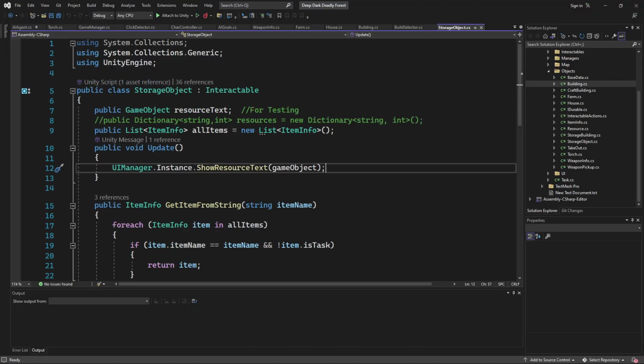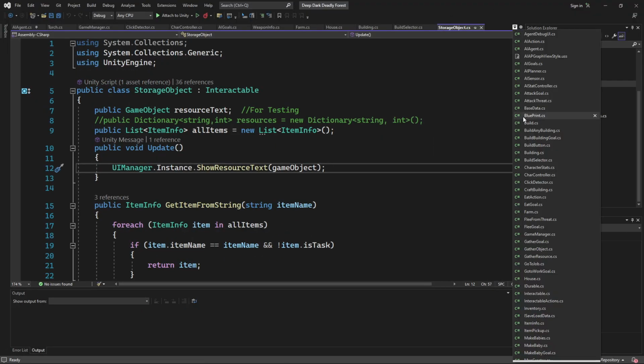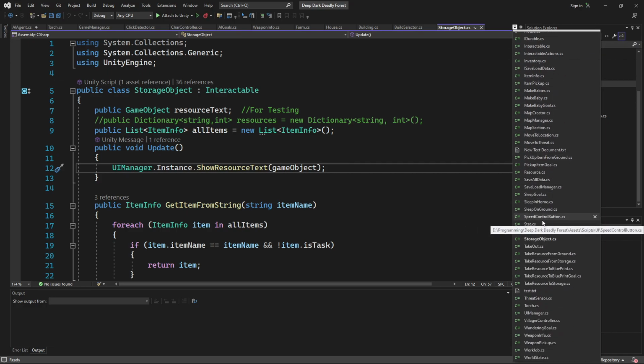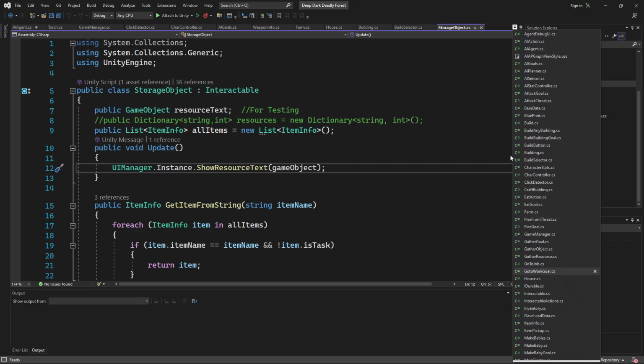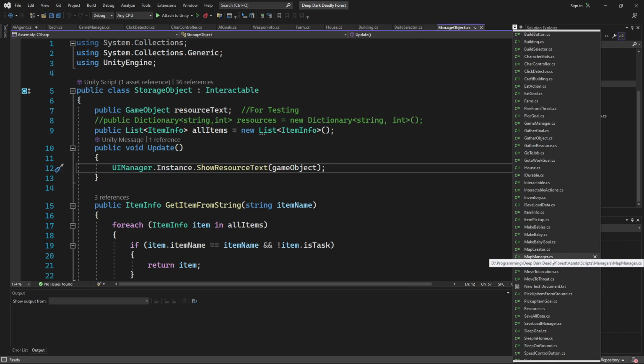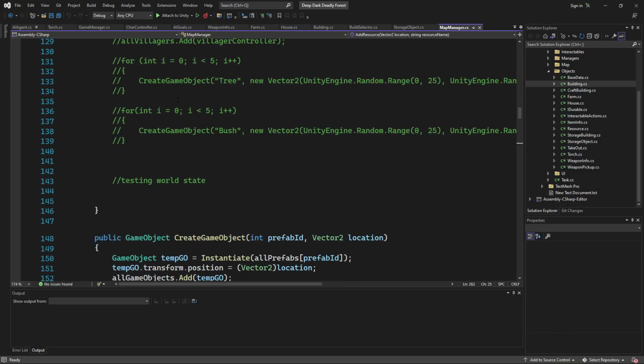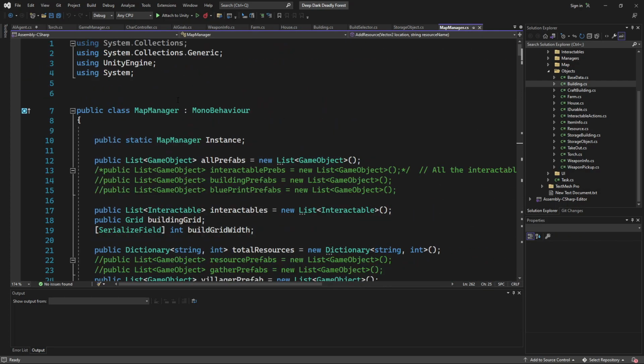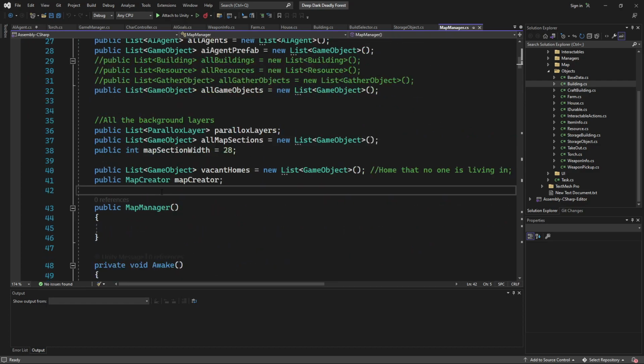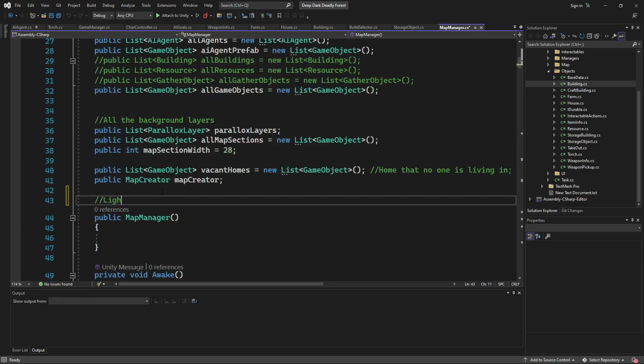Let me see. Let's go to our grid. Let's go to our map. So up here, light grid.